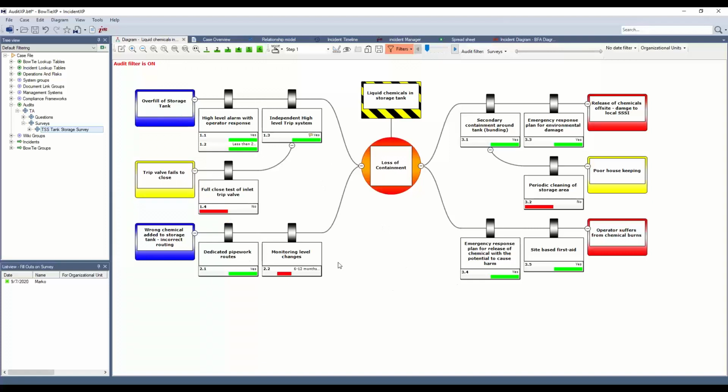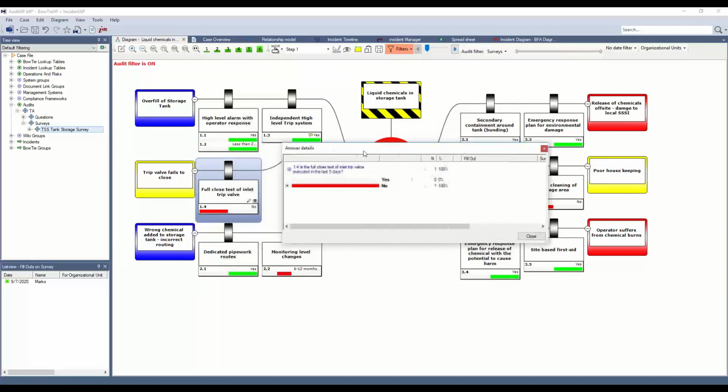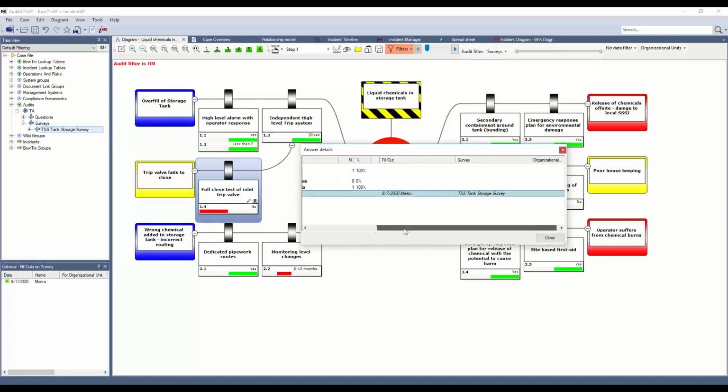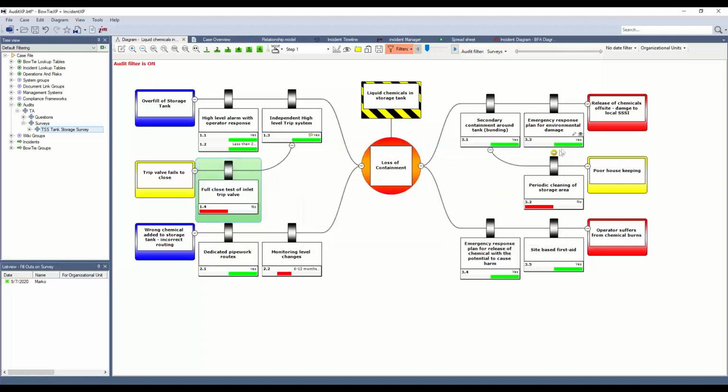So now based on this information, I would be able to open up any of those questions by clicking on it and looking into the specific answers which were provided. In this example, of course, we only have one answer from the test survey we have created. I could expand this specific set of answers, and I could see which survey it was part of, who did the fill out and on which date, and it would also show me in which section of the answers it is located. So in this case, in the no part.